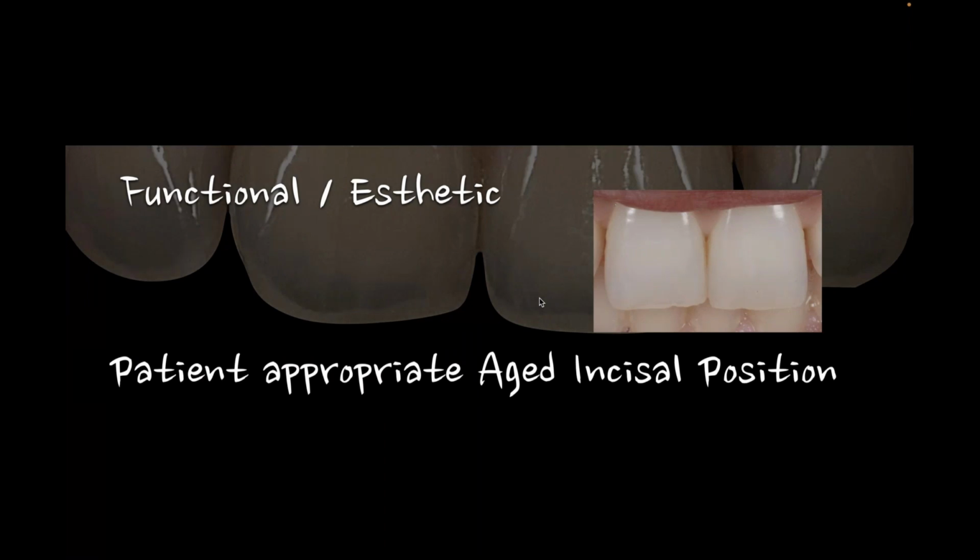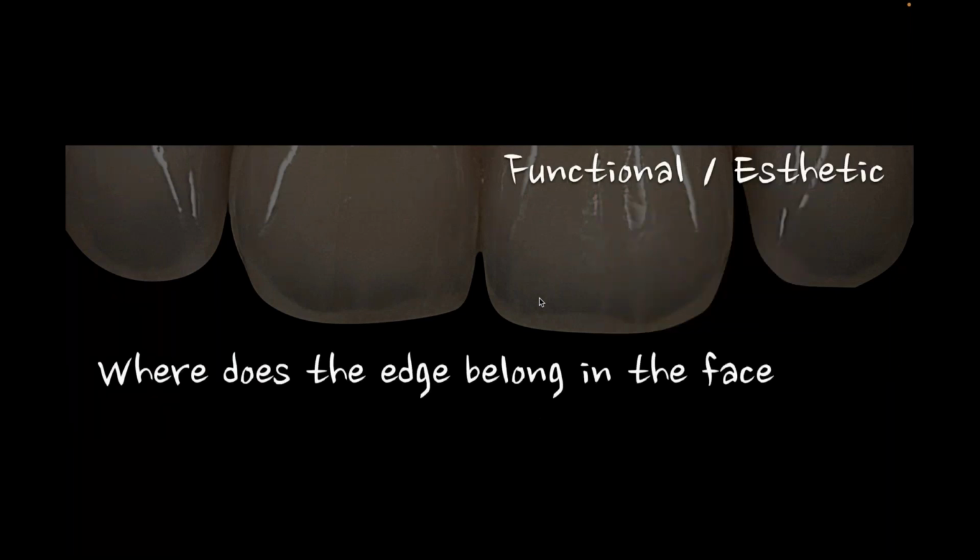And every case that I work on, I'm treating it like I'm setting a denture case. I'm pretending there's no teeth in the mouth, and then I'm taking what I see in the face and deciding where the incisal edge goes. From that point, I have to make sure that it's the proper position for the face, and then I'll come back and check the functional position later on. But each time I'm doing it, I want to make sure that I'm not only putting it in the right position, but I'm using the right effect for the incisal edge, because there's a difference between a 60-year-old patient and a 25-year-old patient.